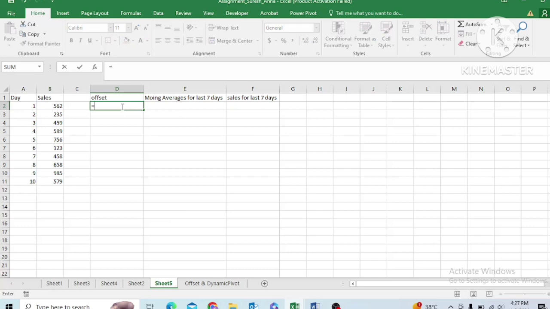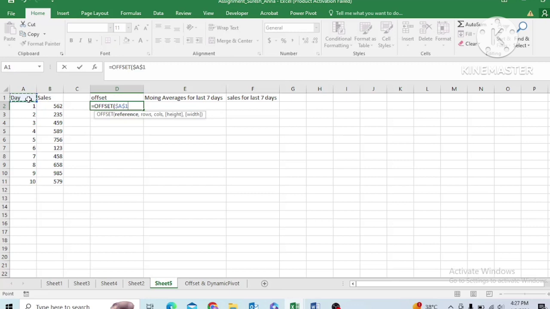First of all, how the OFFSET function works. Type OFFSET. OFFSET is like a command syntax in Excel. The OFFSET function takes inputs like reference, rows and columns. Reference means the reference point.